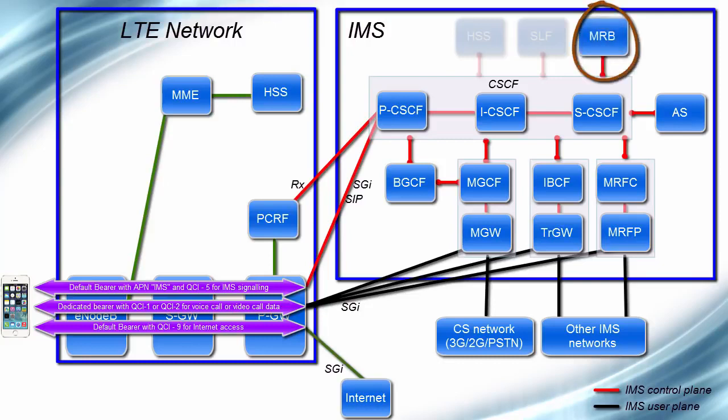MRB. MRB means Media Resource Broker. The purpose of MRB is to select the appropriate MRF from the MRF resource pool. HSS. HSS means Home Subscriber Subsystem. HSS has all the data related to a subscriber. There could be multiple HSS present in the network. LTE network and IMS network may share the same HSS, or they can have their independent HSS. It is implementation dependent.